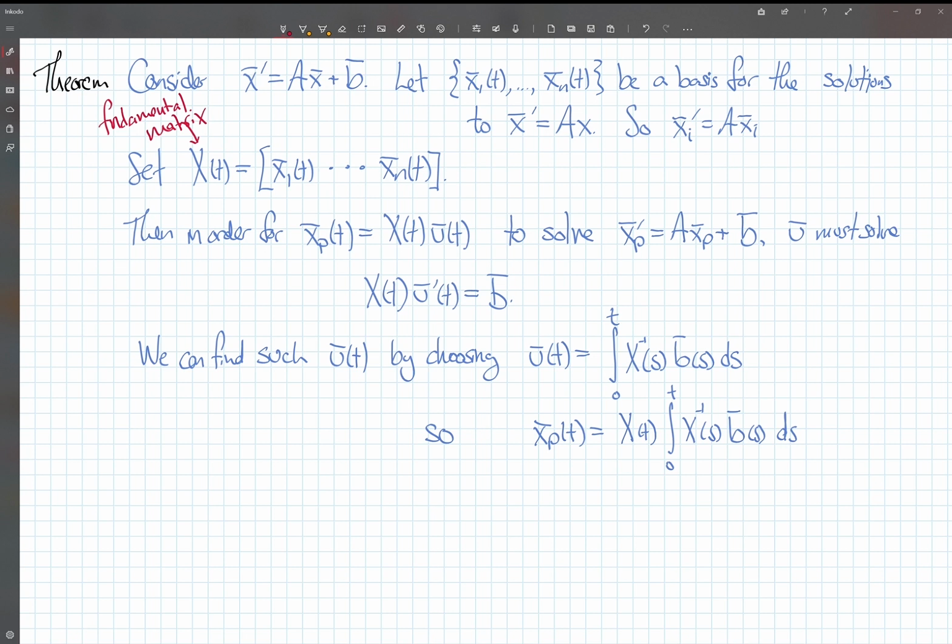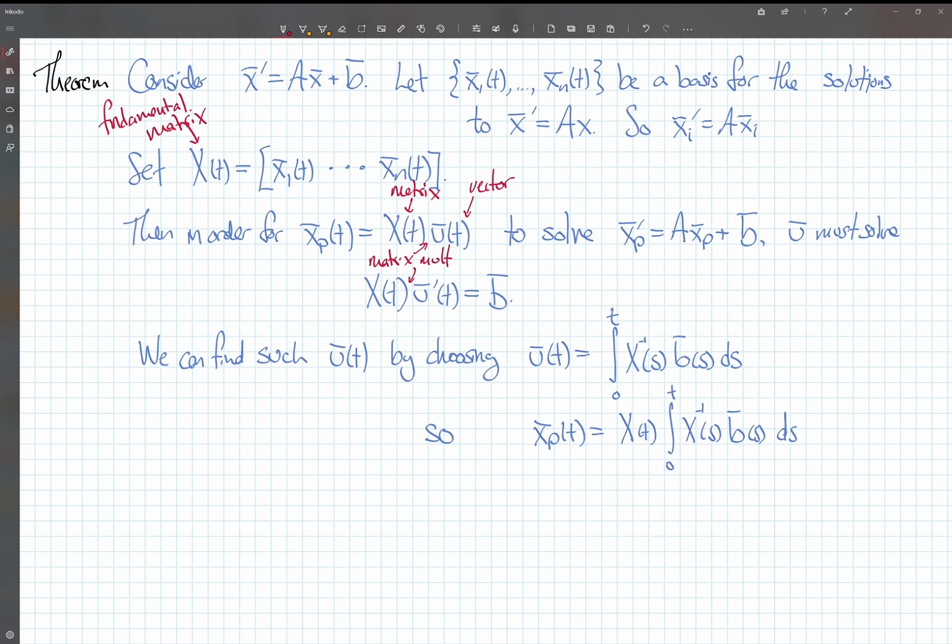Then what we do is we assume that a particular solution can be found by taking that matrix and multiplying it by some unknown vector, u, which means that the operation we're doing when we write x times u is matrix multiplication. If you apply that ansatz, what you find is that your unknown vector u, which depends on t, has to solve this equation. If you differentiate u, which is just given by differentiating each component of u, you're going to get a vector. You feed that vector into the matrix x, and you have to get b out.